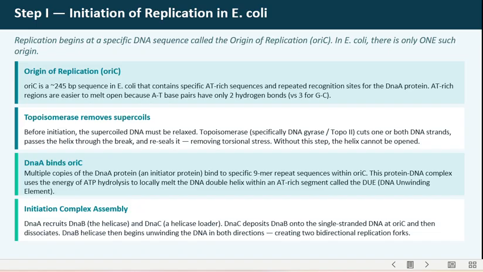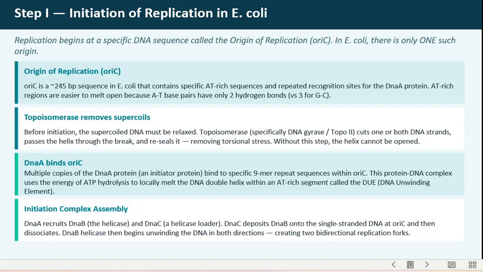the helicase itself. So let's get familiar with these terms. So you hear DnaC. What is DnaC? DnaC is a helicase loader. A loader, it means it's responsible for loading helicase. DnaB is actually the helicase enzyme itself, which is able to melt DNA or unwind DNA by breaking the hydrogen bonds. So let me repeat these.